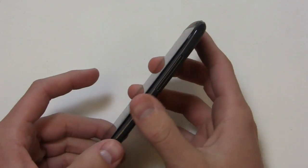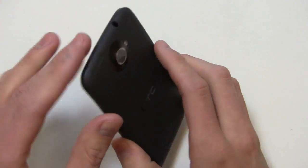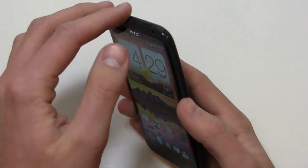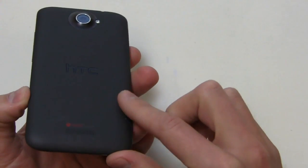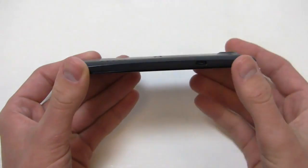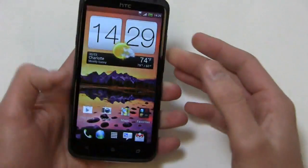Then it has an 8 megapixel camera, like I said, and of course the battery. 4.5 ounces, give or take a little bit on the design. But beautiful design, really a change for HTC. You've got the front-facing camera here, power button up top, 3.5 millimeter headphone jack, your camera on the back obviously. You've got a little dock area here where you could sit it down in a dock at some point in the future, but again, non-removable battery, but it's got a nice curved design to it with Beats audio, and then you've got your micro USB charging port over here on the side.